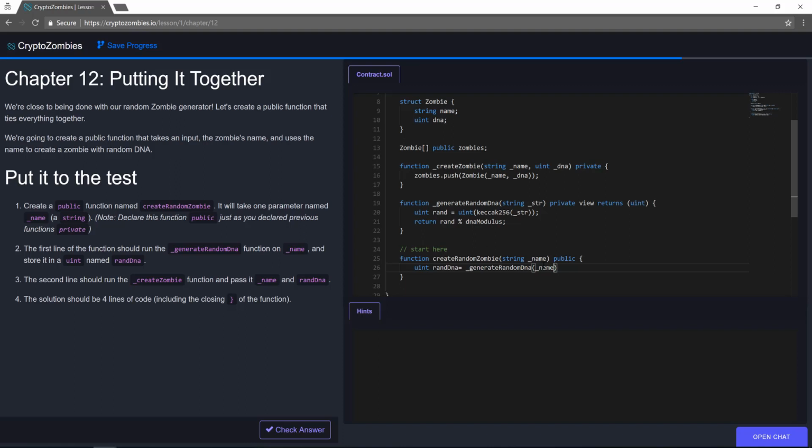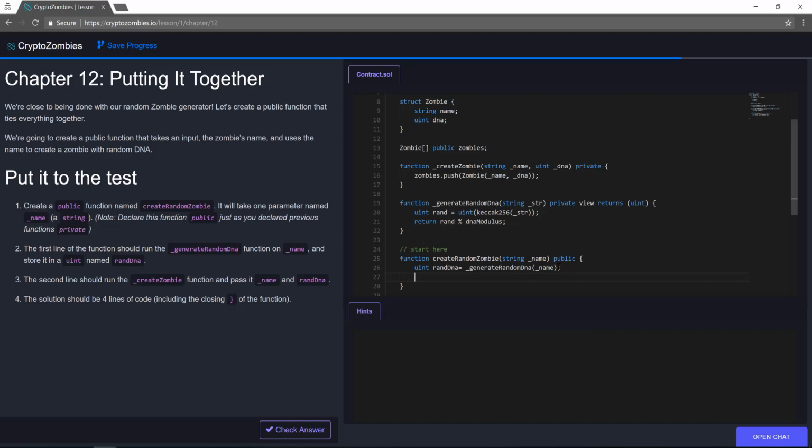So it will take the name and generate random DNA using that name as the string, putting it into the hashing algorithm and returning a 16 character long string. The second line should run createRandomZombie function and pass it the name and the random DNA that we've just created.